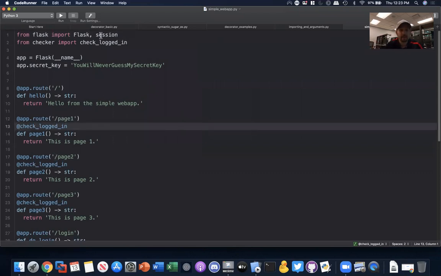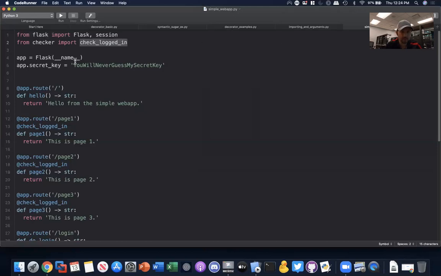And to do that, we imported session, and this is part of the book, so you can read that at your own leisure if you haven't. We create a session, which handles cookies within your browser, and then from the checker module, we're gonna import check_logged_in. And that's exactly what we did in our example.